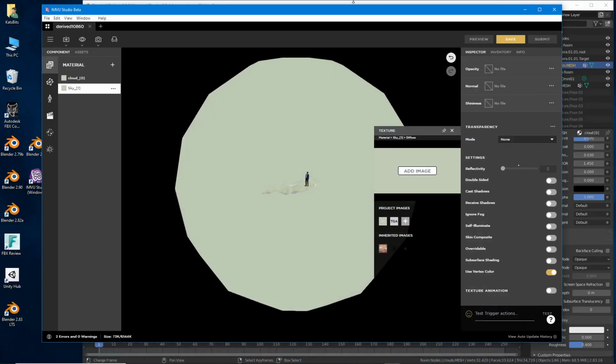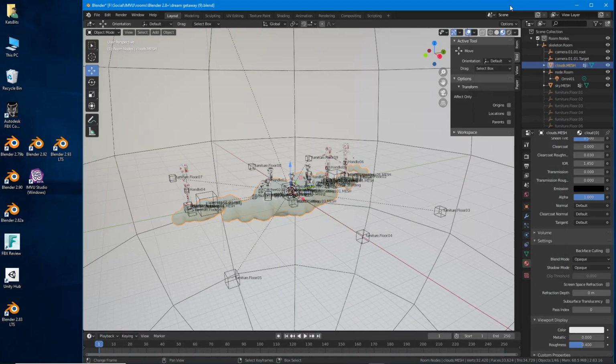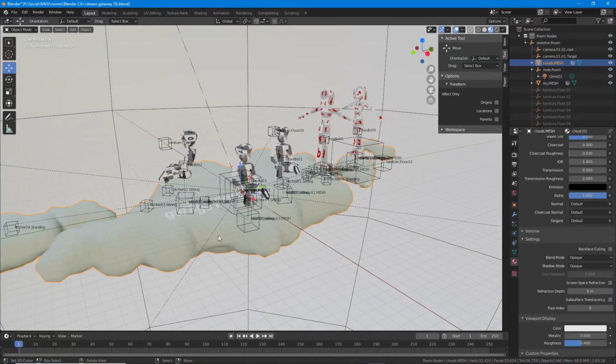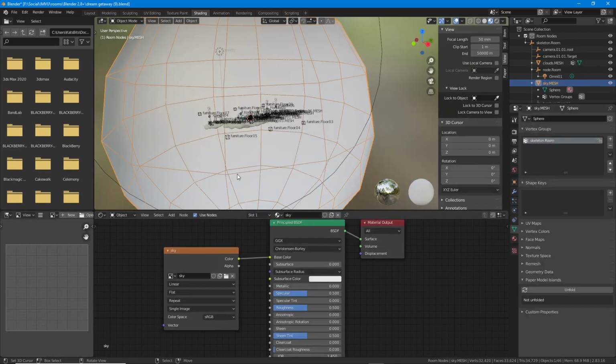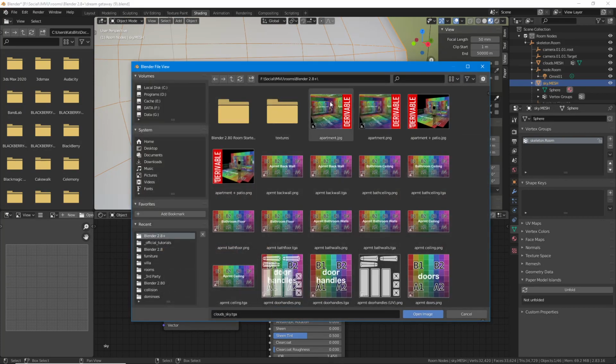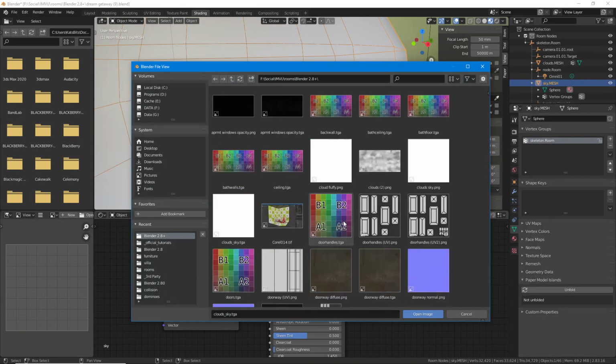Let's get these remapped in Blender. So we're going to, in shading, just going to select our mesh and just remap the image. So we've got some bitmaps that we want to reassign or assign to these materials that we've just created earlier. So click on the folder icon. That'll give us the browser.